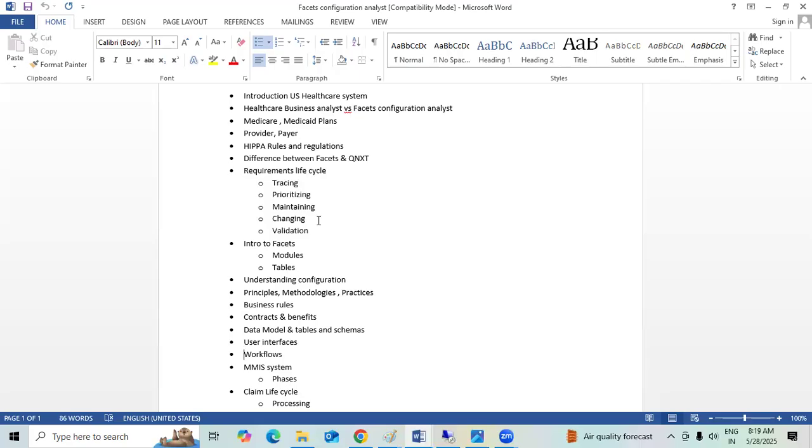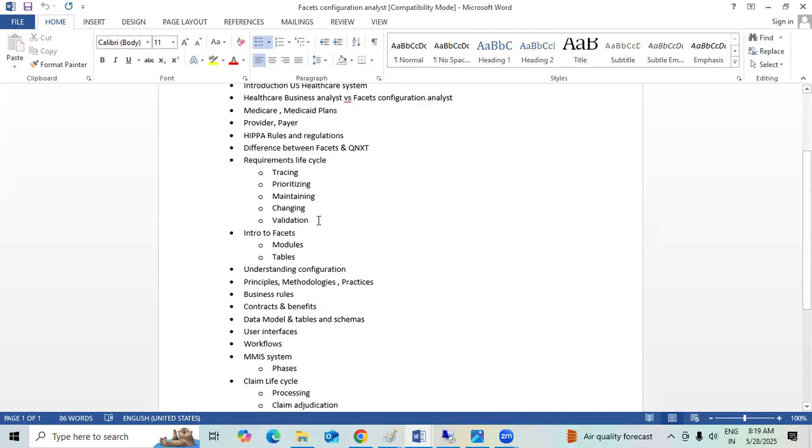Next about the MMIS part, because we need to know about Medicaid Management Information Systems, followed by the kind of stages we have. So configuration on MMIS will also happen, because from state to state, the benefits that they provide for their people who have taken Medicaid programs may vary, right? So you need to understand about the MMIS system, right?